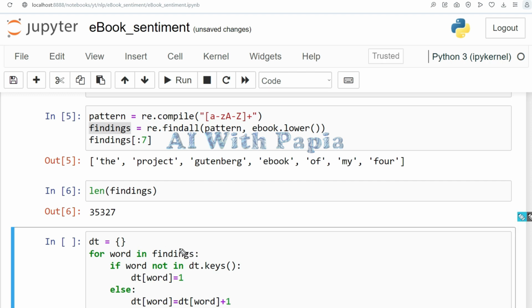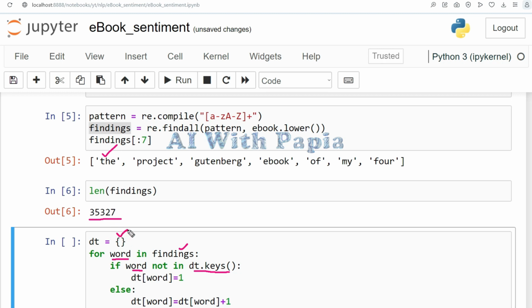Now let's understand it as a dry run. This findings has 35,327 words. Now for word in findings, first it will extract "the". Now word is containing "the", not in dt.keys. dt is totally empty now, so the word is not there.